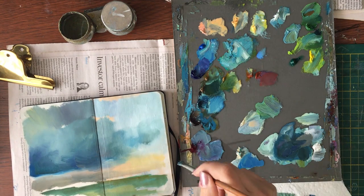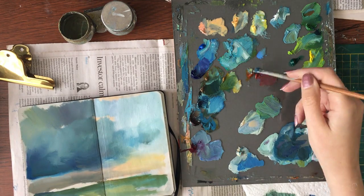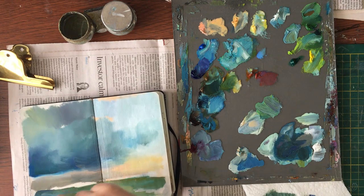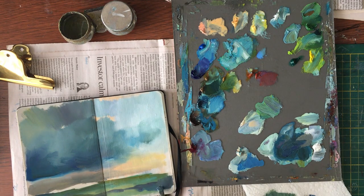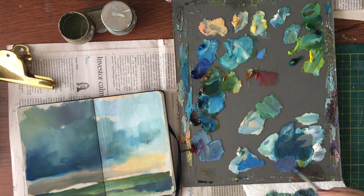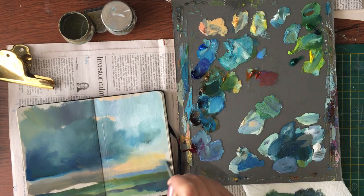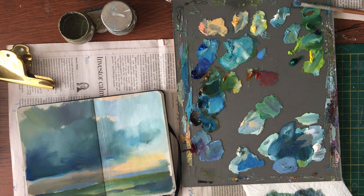Actually, another reason why I do this is to use up the paint on my palette. So I'd be working on a bigger piece and I'll end up with all these leftover blobs of paint, and then I just open a sketchbook and try and make something with them. So I don't tend to pre-plan a lot of the colors. I tend to try and just use what I have. In some cases, the colors don't really work together. In other cases, they do. In this case, I think it worked. I'm actually quite happy with what I ended up making.